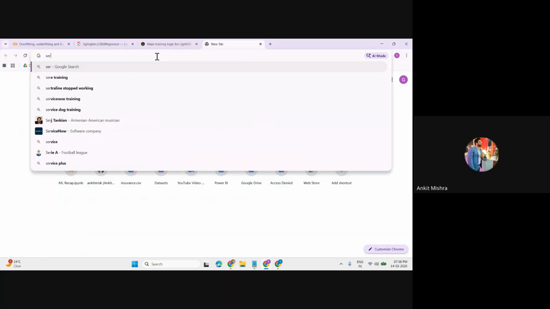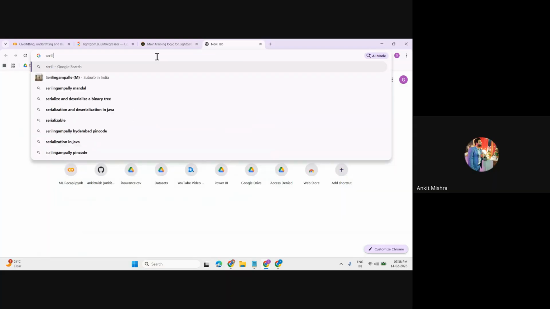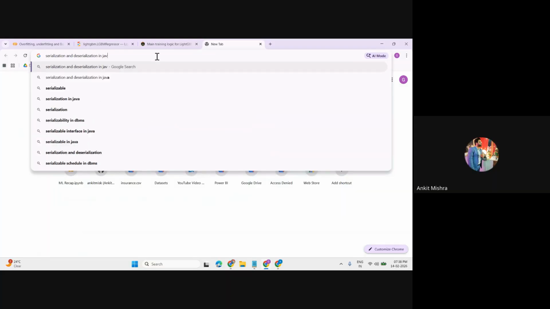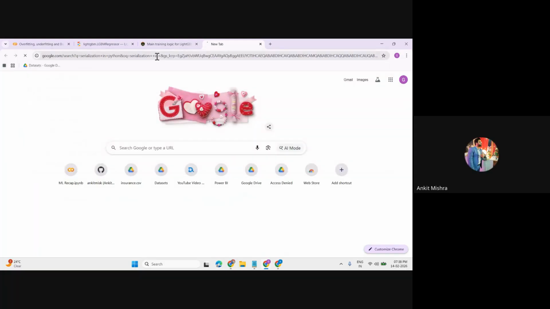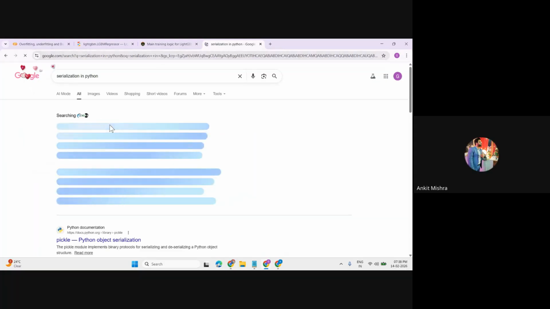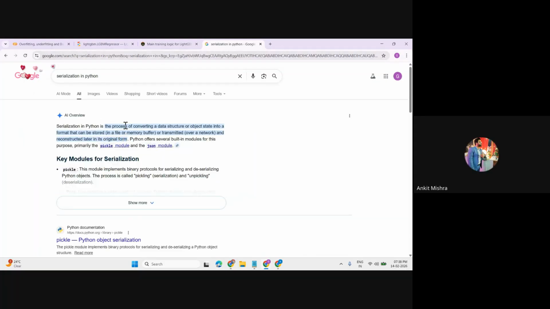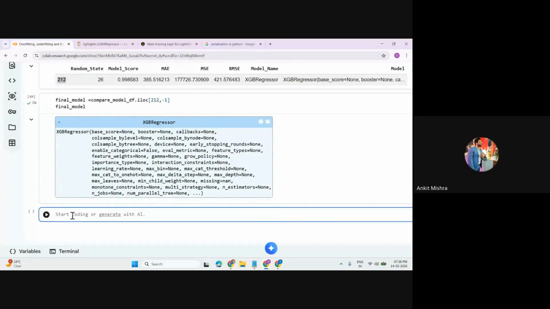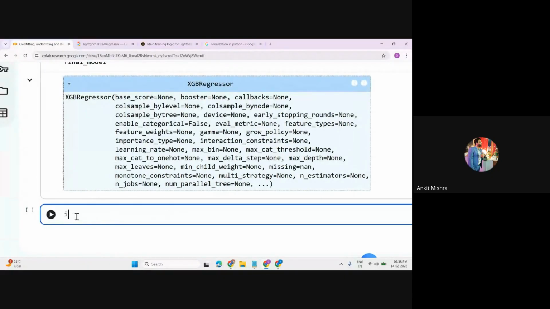So serialization is like, it's a technique where we can store data using file handling, right? And that object is responsible to predict the values, or whatever the model is created for. So how to serialize the object? You have to import this module, and the name of that module is the Pickle module.